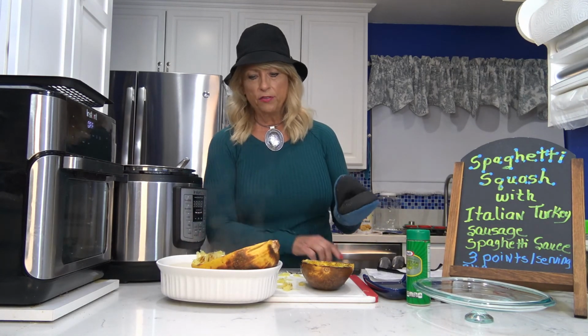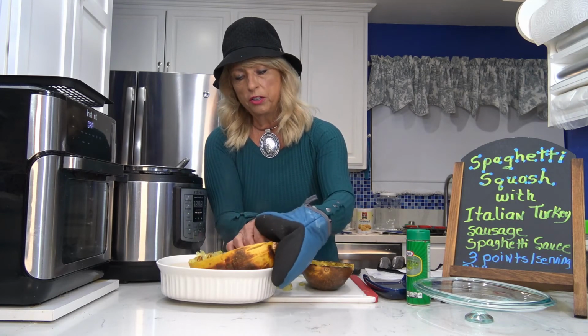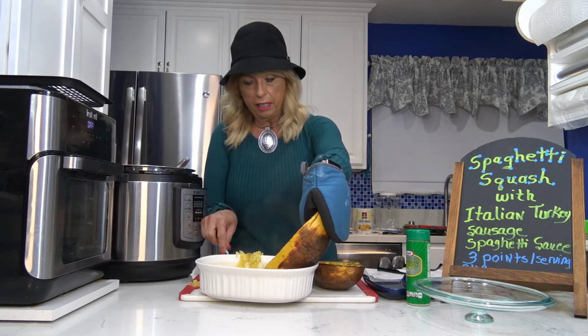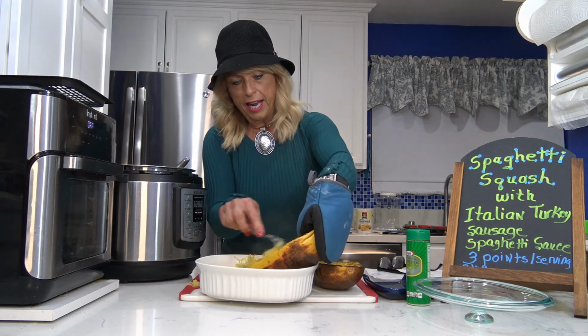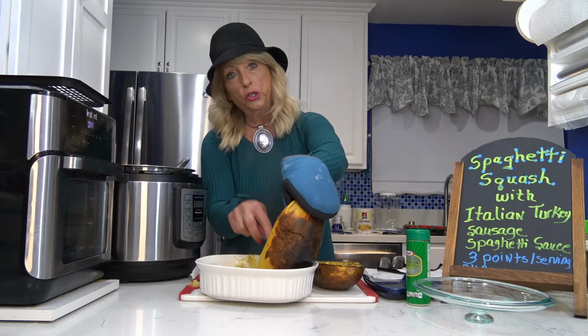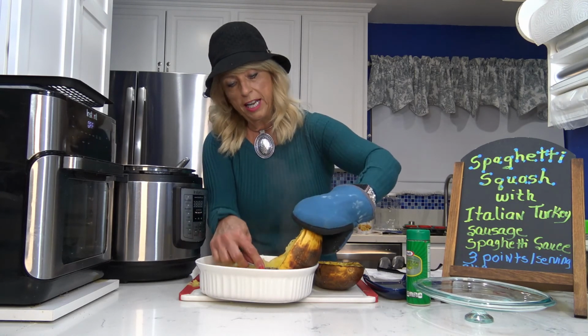Okay, I was trying to fast forward and show you, but it's still hot. So I'm going to put my little mitt on and hold on to the edge of this. And hopefully you can see it a little bit. I'm just pulling it down with the fork. Too bad I don't have my own cameraman that can zoom in on this and show you guys exactly how I'm doing it. I'm trying to do the best I can to show you.